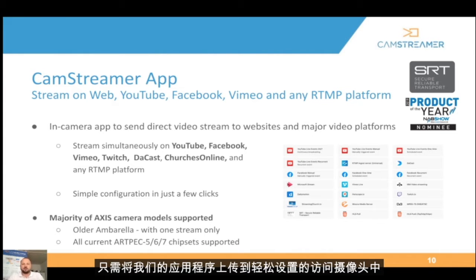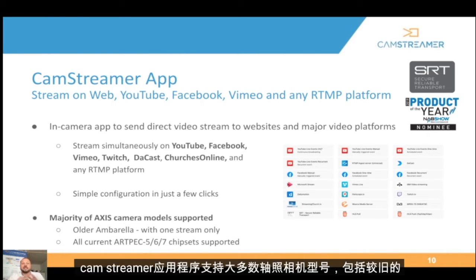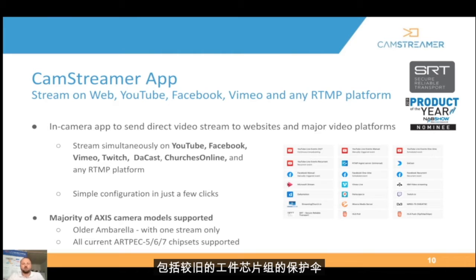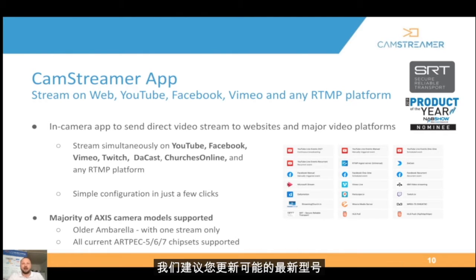Just upload our app into the AXIS camera, set up easily via a simple configuration and start streaming to your preferred platform. CamStreamer app supports the majority of AXIS camera models, including older ARTPEC chipsets. However, ARTPEC 5, 6, 7 chipsets are adding more and more features. That's why we recommend you update to the latest models possible.